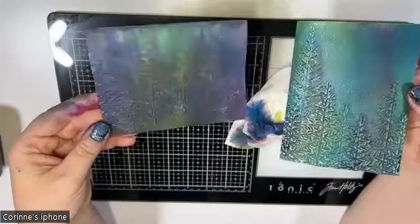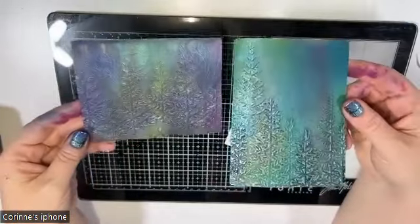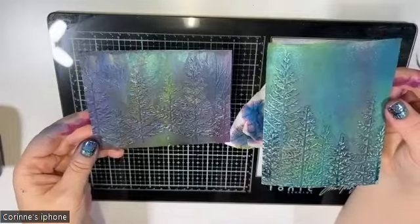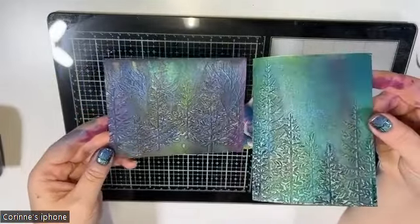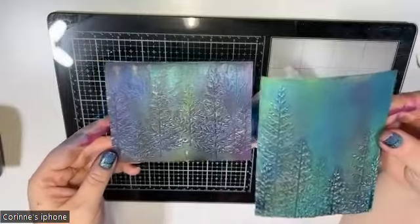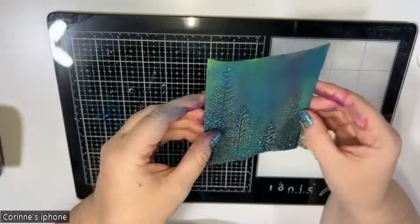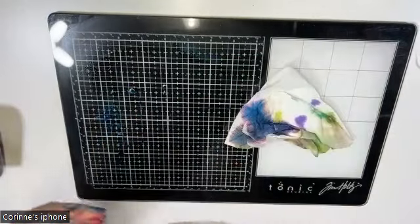This one that I did is a lot darker. I used a lot more purple and I didn't have as much background in green. I used yellow green and then more pink, and I used a different purple on that one. So it went very dark, still gorgeous though. But look at this one. That's going to be a gorgeous background.